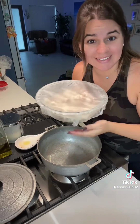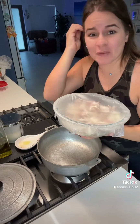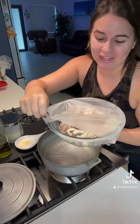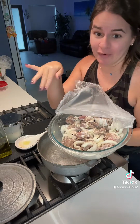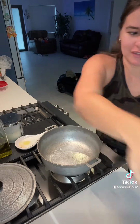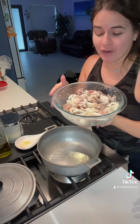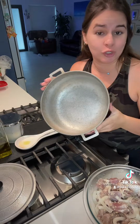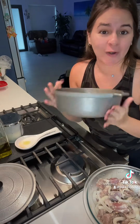All right, it's the next day. We went out on the boat yesterday. It took a little bit longer, so we didn't make this for dinner last night, but it's been marinating for a very long time. So this is gonna be hot fire. I'm gonna go ahead and make it in my little trusty caldero, my aluminum pot.